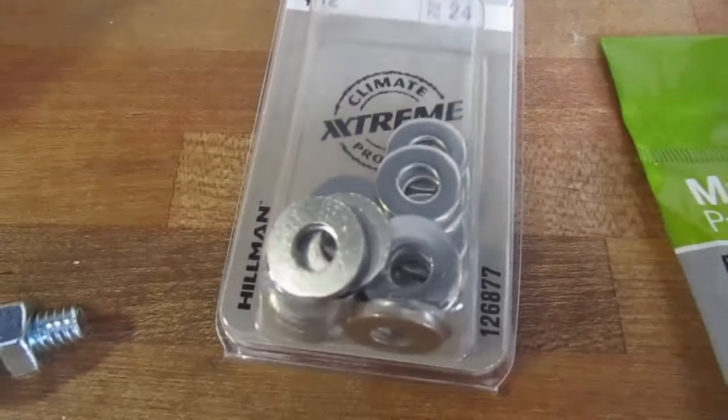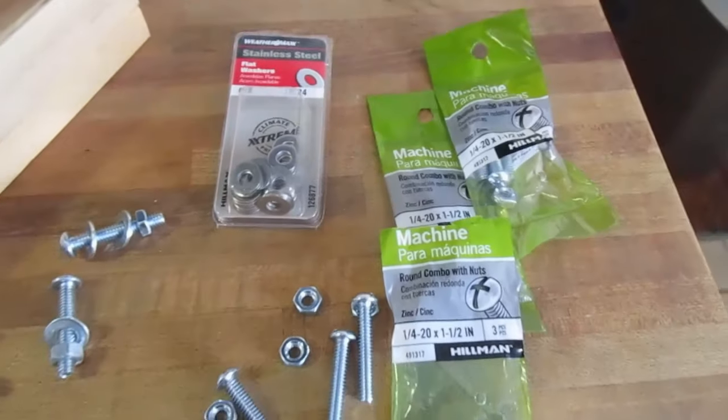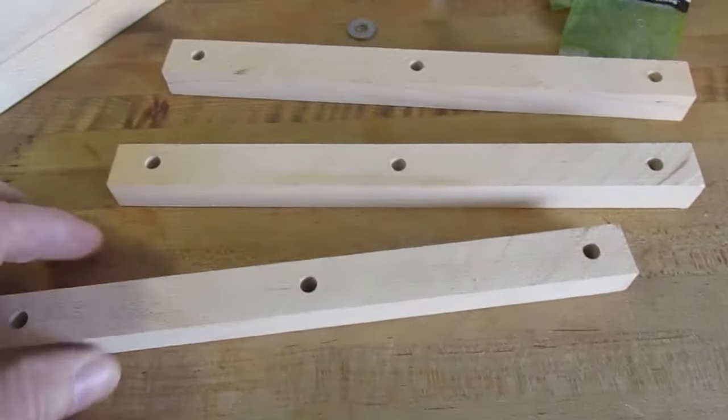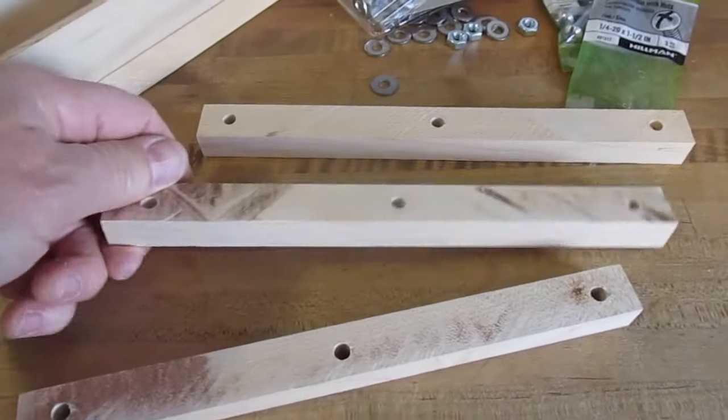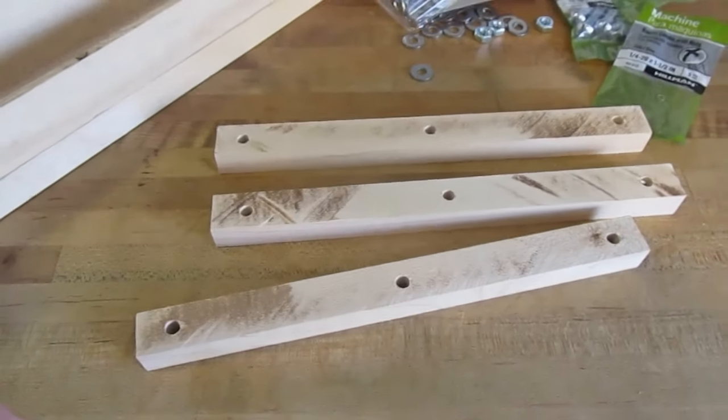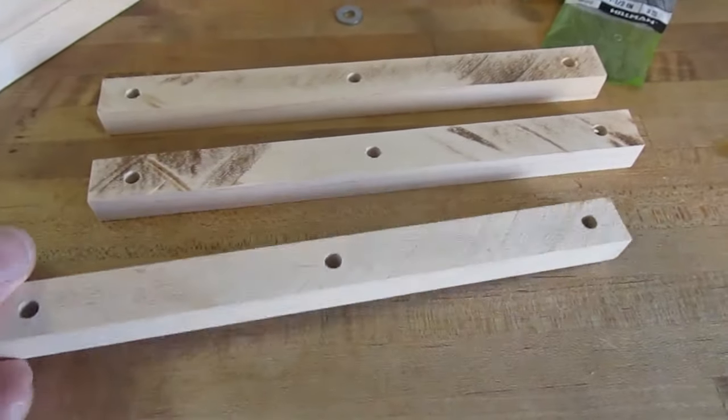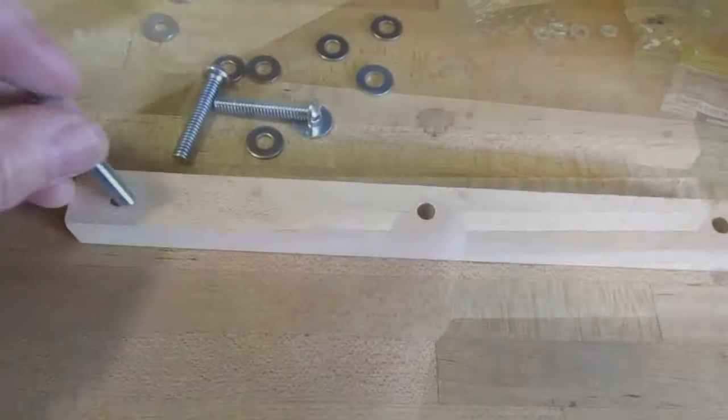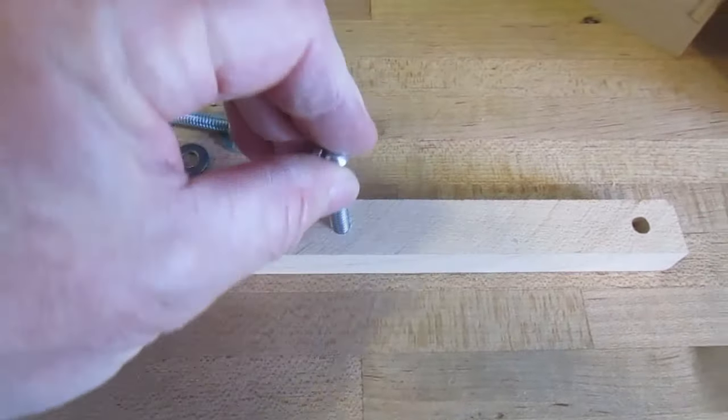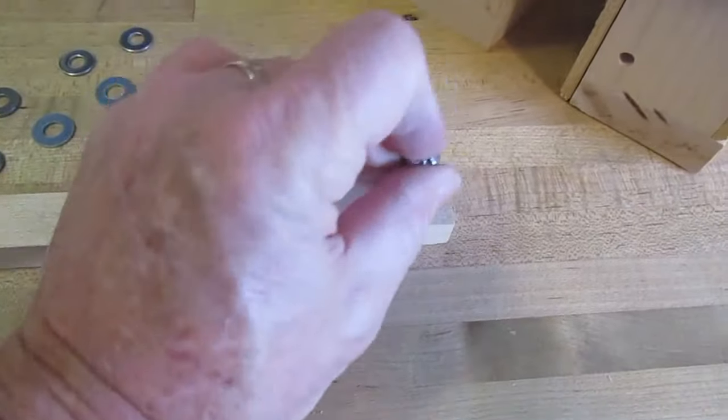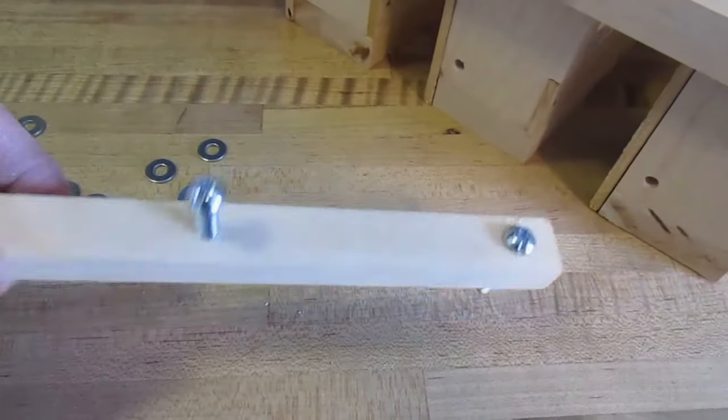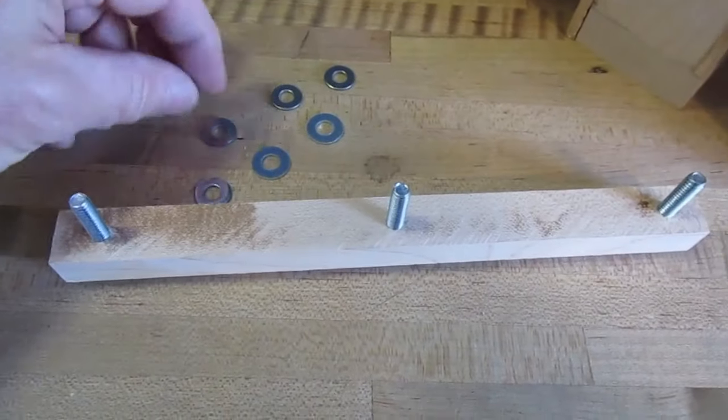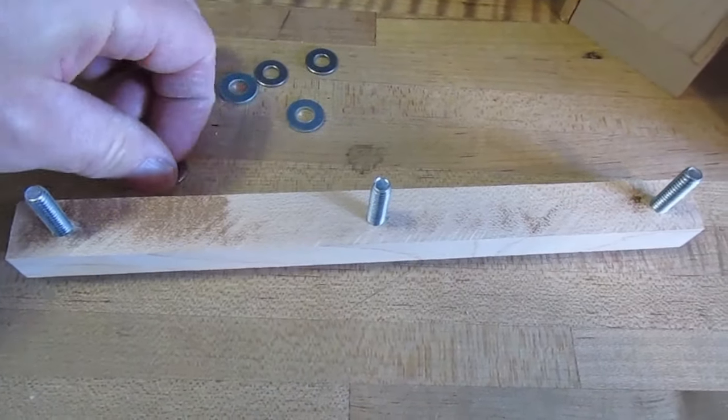Bolt and nut assembly, and I'm using number 12 washers like you see right there. Now the lever arms are maple hardwood just like the rest of the spice rack assemblies. You can see if I flip these over, I had to do some slicing and dicing on my table saw which meant I got some burn marks, so I just wanted to make sure that I'm using the side that faces out that doesn't have the burn marks. Now I'm going to place my carriage bolts like so, and I'll flip this lever arm over and put in the washers on the other side. Then I can tighten the whole assembly with nuts.